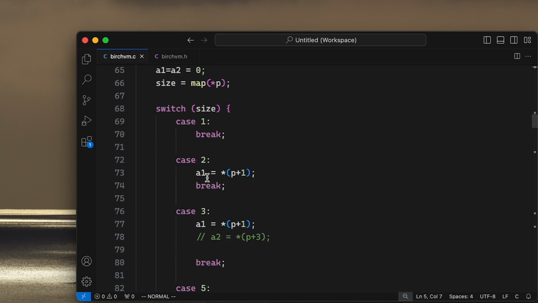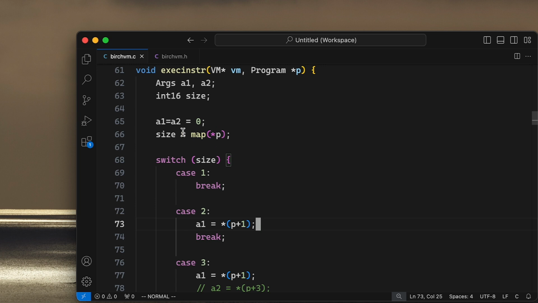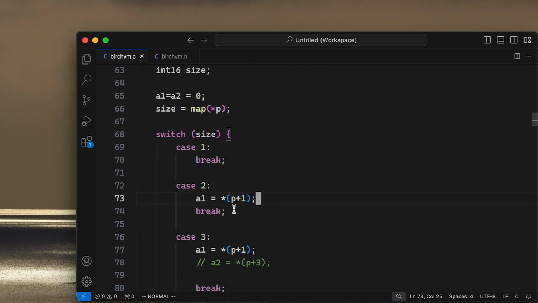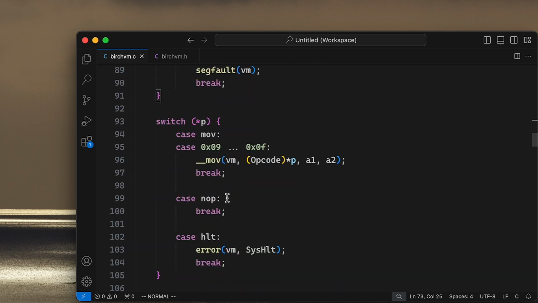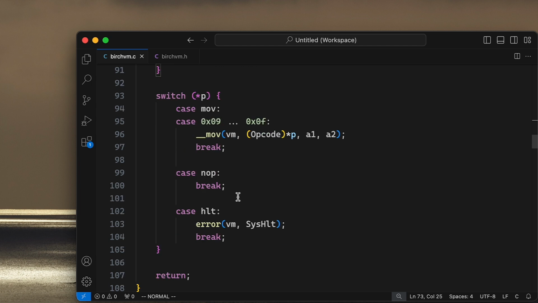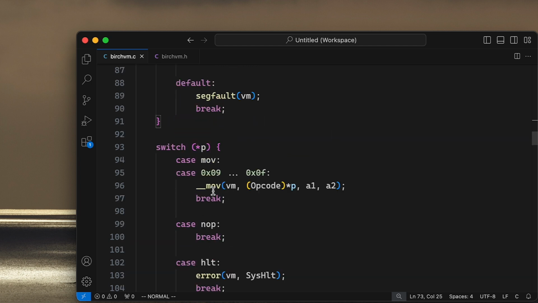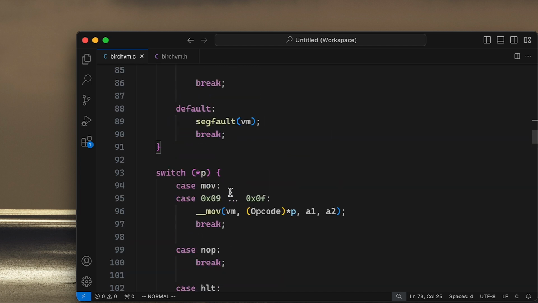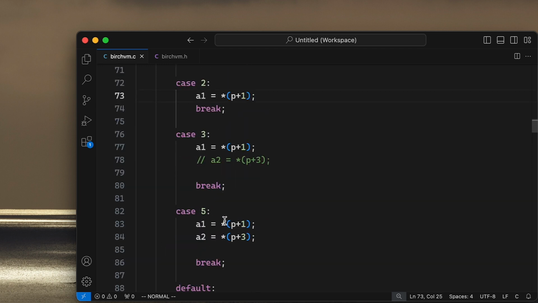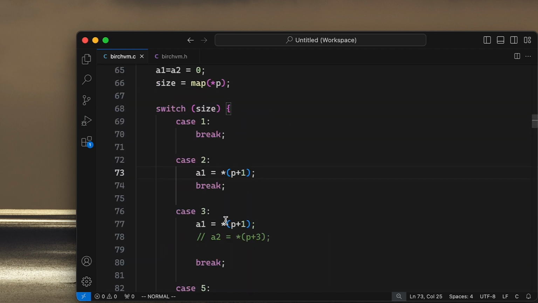Exec instruction sets the A1 and it's P plus 1. And that is correct, because we haven't increased it or anything. No. So I can't see another possibility than that our program doesn't get copied correctly into our program.